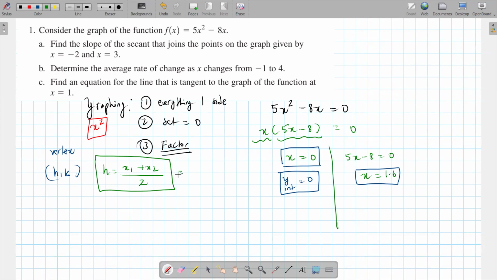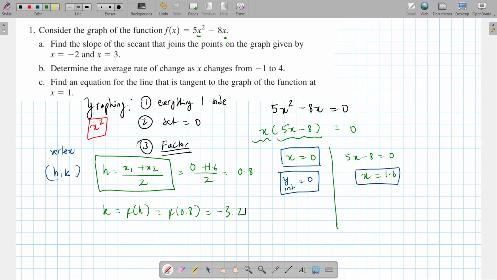So here, the x value of the vertex is 0 plus 1.6 over 2. That's 0.8. That's your h. k is the y value of the vertex. To find k, you need to plug h back into your original function. When I mean f of h, I mean we plug this 0.8 back into this. So it's going to be f of 0.8. Let me plug in x as 0.8. 5 times 0.8 squared minus 8 times 0.8. That gives me -3.2.